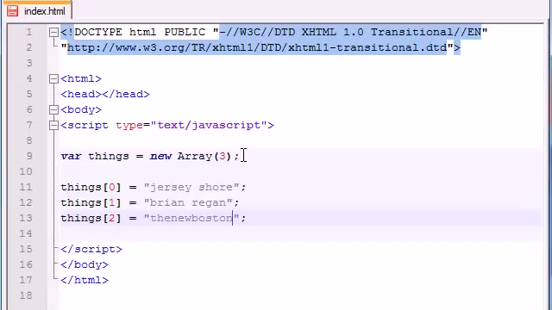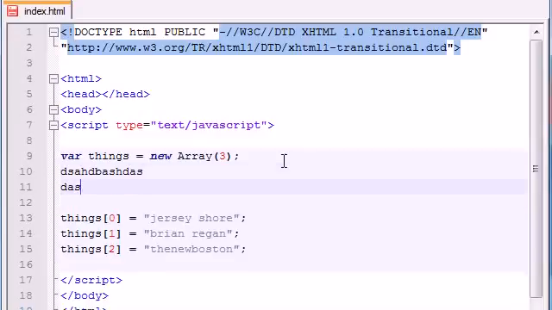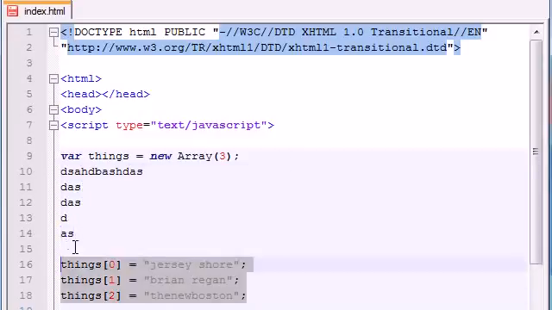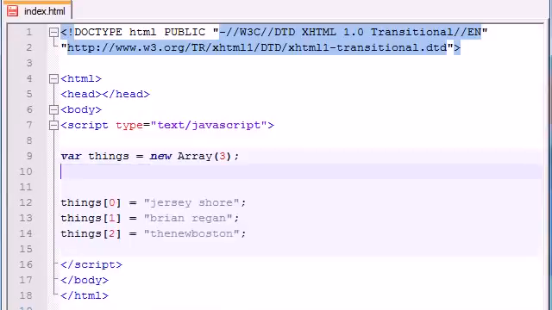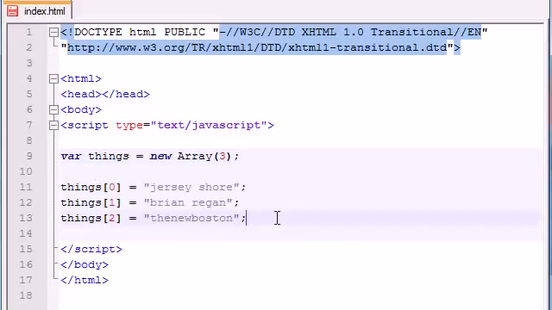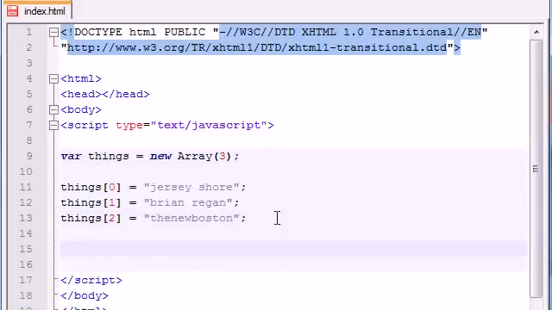So now what we did is this. We created the shell of the array by basically saying, all right, we're creating an empty array called things, but we're going to be storing 3 things in it. So what this does is JavaScript says, all right computer, set aside some space so when he enters the 3 things, you can do it just fine. Believe it or not, you can actually make some code right here and then do it later on. It doesn't have to be right after it, but I just did it right after because I really don't have anything else to code.